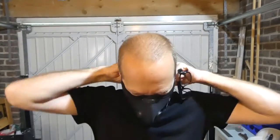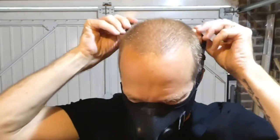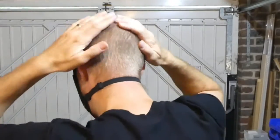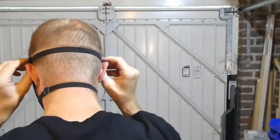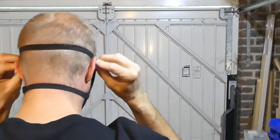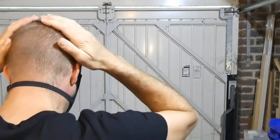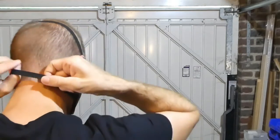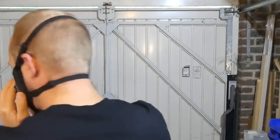Let's make sure this is tight, just a tiny bit there. There we go. So you can see how I've got the straps behind. I've got that one quite high, otherwise it tends to drop down a bit, and I don't really want it sitting on top of my ears. So that's a good position there. That one can just sit on the neck. That feels comfortable. Got the nose clip in a good position.